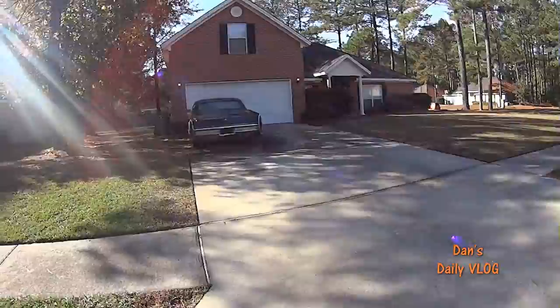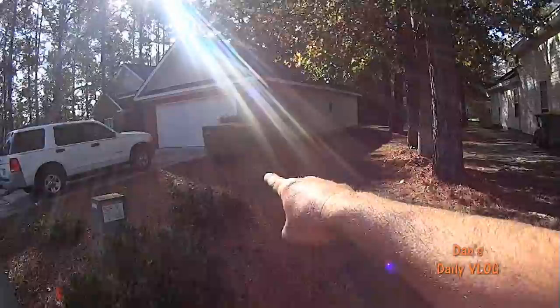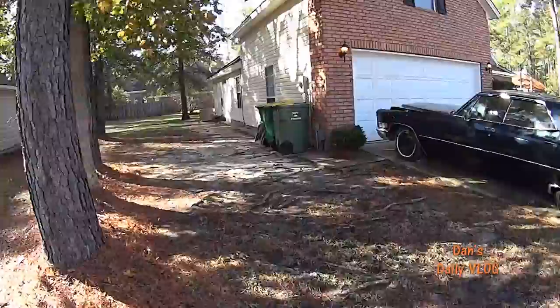Look at all these leaves falling immediately. This whole area was destroyed with leaves. This whole area here looked like this here. All that. Hopefully that shows on this camera, but look at that. Oh my God. In 10 minutes, it's going to be like I wasn't even here.